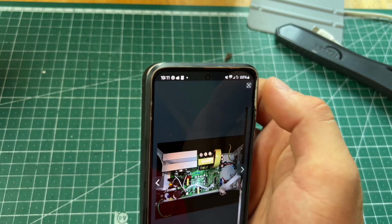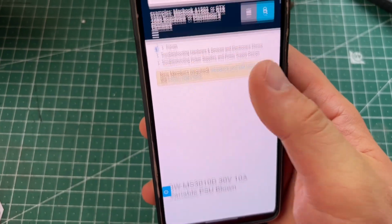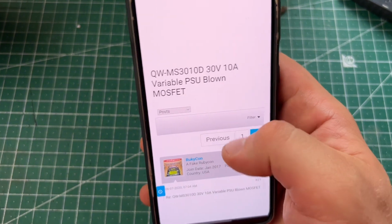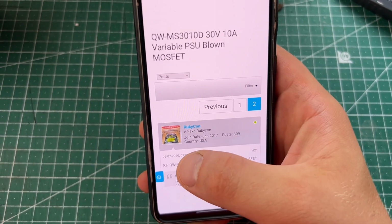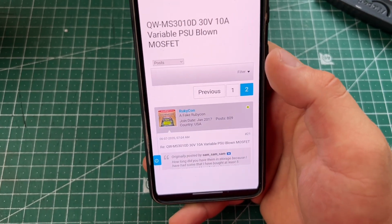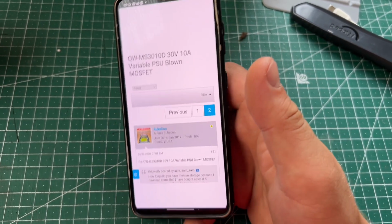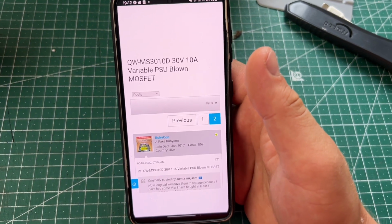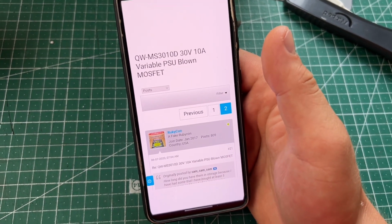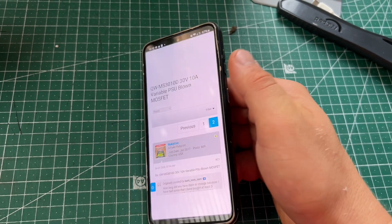But if you're looking for information, this is the topic I was looking for. You can find it. It's a pretty old one, I think, from 2020. That was 2024. So, two MOSFETs and two resistors you need to replace if you don't have any voltage. The video is pretty long. In the end, I sold that power supply and just put in a regular transformer, not a switching power supply. Okay, go to the video now.